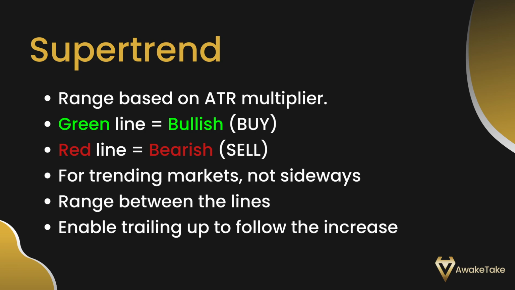While this works well for trending markets and for price ranges, it might not work well for sideways markets, at least for trading signals. You can still use it for ranges or to know if a coin is on an uptrend or downtrend. You can use the price that sits on those lines as a range for your grid bot, or use a percentage below or above, because sometimes the price might go a bit below the red line and still turn out to be an uptrend.